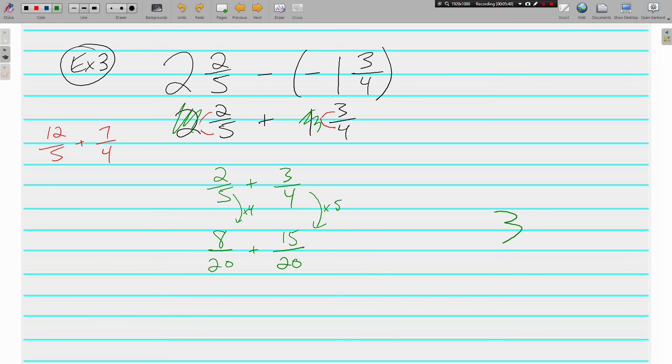So when we add our 20ths, 8 and 15 is 23 20ths. You can't have an improper fraction as a part of a mixed number. So we're actually going to have to make this 23 20ths. That's going to give us one extra whole number. Give us 4 and 3 20ths. We took a 20 out of here to get us the 3. And 4 and 3 20ths is the final answer.